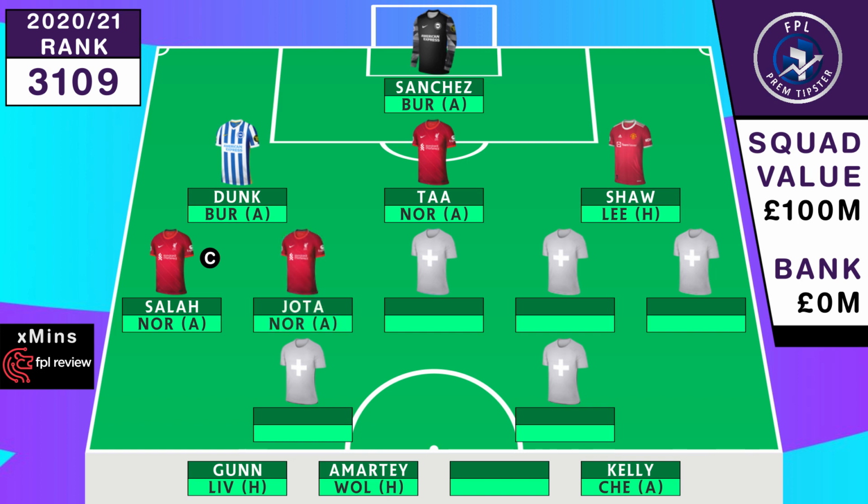It's Jota for £7.5 million. I'd consider him high risk, high reward in terms of minutes. He did feature in pre-season whilst Firmino didn't. Initially it was between him and Robertson, but I went with Jota because Robbo picked up an injury in pre-season. Once again, that is at the time this video is being recorded.